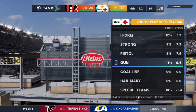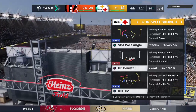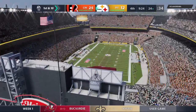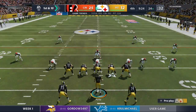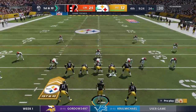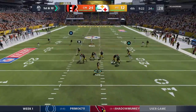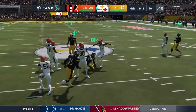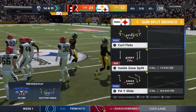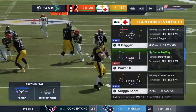Johnson on the return. The Steelers take over 1st and 10 at their own 24-yard line. The Pittsburgh offense at the line to start their next drive. They are looking to make a bit of a 180. They are sputtering right now. And frankly, I think it's time to call your playmakers together and say, all right, guys, we're going to lean on you through this patch. We need you to get us back on track and get us going in the right direction.